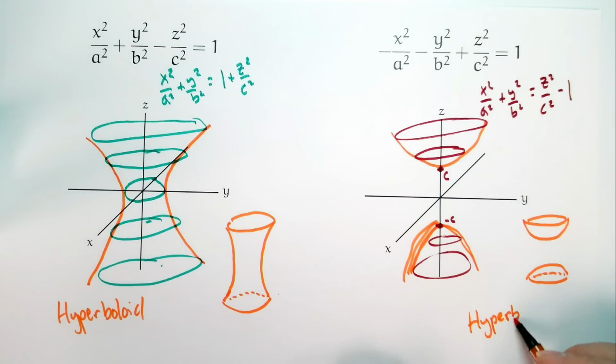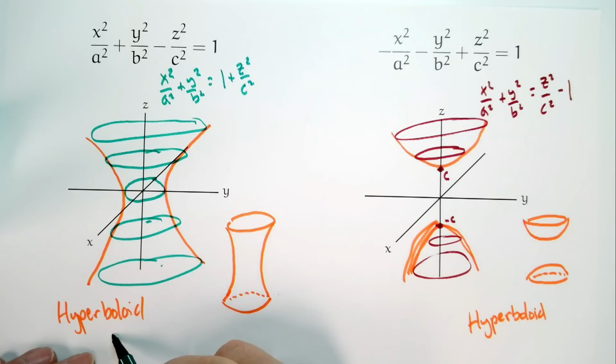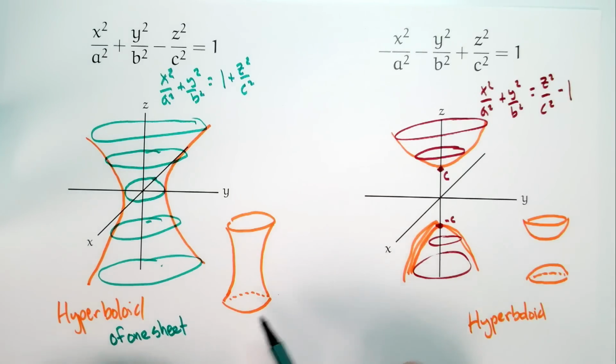All right, well, because the main cross section that we see is a hyperbola, we'll call it a hyperboloid. And now we're going to say, whoa, wait a second, we have two things called hyperboloid which are very different. These things are fundamentally different. The properties of this one are not the same as the properties of that one. So we're going to give it a more refined name. So instead of just being a hyperboloid, we're going to say this is a hyperboloid of one sheet, which is to say it's just one piece. It's all connected. Whereas we're going to say this one is a hyperboloid of two sheets. So in other words, it's going to end up with two pieces. So there's two parts. It's disconnected.